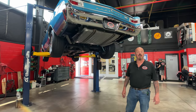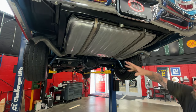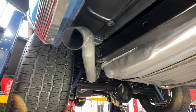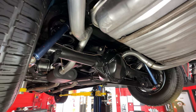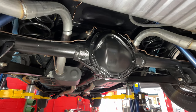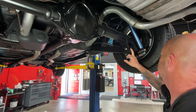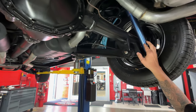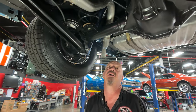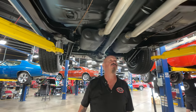We're underneath the Chevelle now and it is pretty under here. The gas tank's been replaced, the frame's all nicely painted, and the exhaust system is new. You can see the blue overspray from painting the outside of the car over the black coating on the floors, which look great. I just rolled the rear end over and counted right around a 3.42 gear — it is an open rear end. Looks like the bolts and bushings have been replaced, the shocks have been replaced, the brake lines look fairly new, and the U-joints look like they've been replaced. These floorboards are absolutely beautiful.